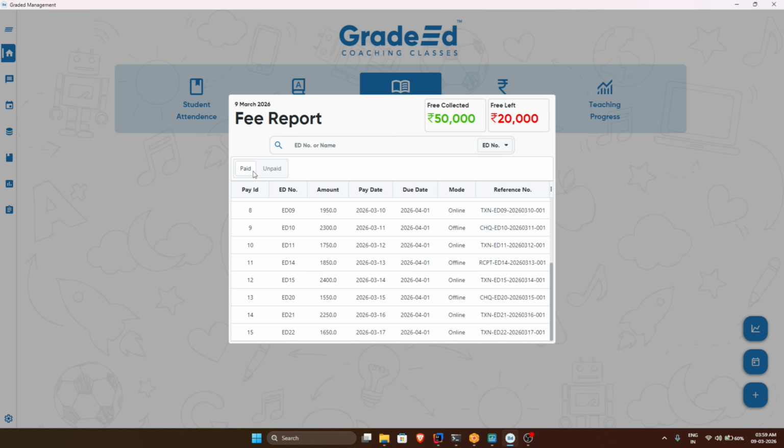Now we are in this paid tab, and when we move on to the unpaid tab, all the students who have not paid the fee should come up for a given month. So this is something I would like to work on. And one more thing there will be is another dropdown to select the month you are looking for. That is something I would be doing now.